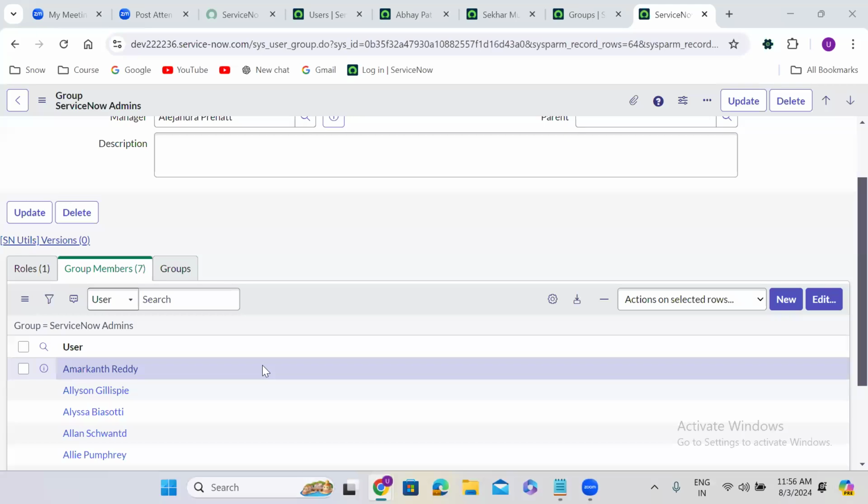Okay, the task for today is to create 5 user accounts and log in as those users. And second, create 2 groups. Add these 5 members to these 2 groups. For one group, add the admin role. For the other group, add the ITIL role. That is the task for today, and we'll see you in the Monday session, guys.